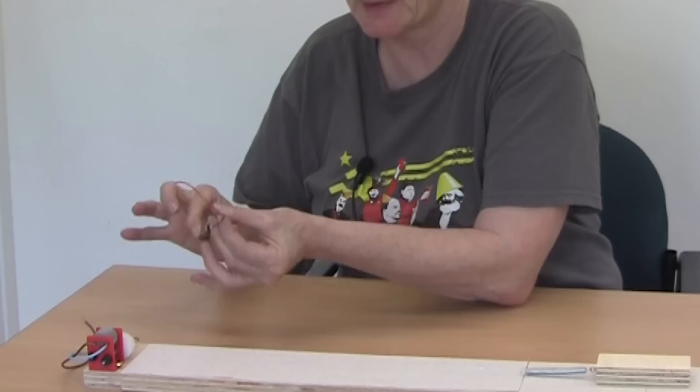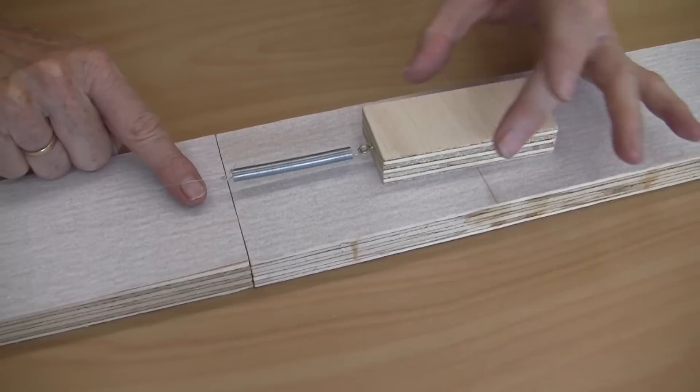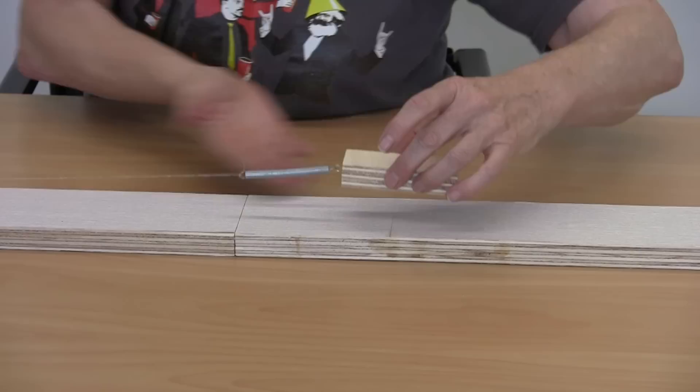So this here is the complete setup for our model. We have two AA batteries with wires coming out. We have a little cheap electric motor which we bought from the hardware store, and we have a thin piece of fishing line attached from the motor to the spring, which is attached to the eyelet on the block of wood. This block here is one part of the earth's crust and this piece is another part of the earth's crust. They're sitting on top of each other but they're not attached because they've been broken — there's a fault there.